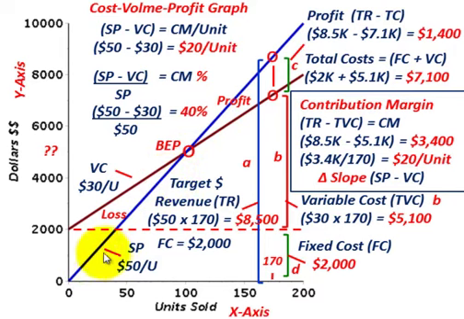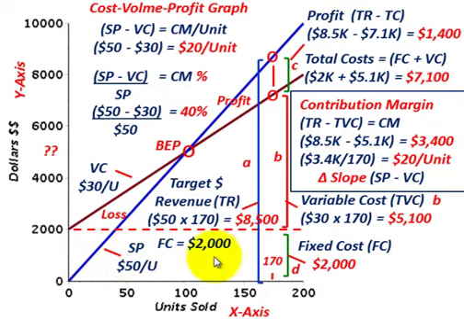When we're talking about cost volume profit analysis, really what you're going to have is your total revenues versus your total costs. And you're going to be looking at the case where you're attempting to earn a profit on your product. Okay, so let's go look at what we have shown here.